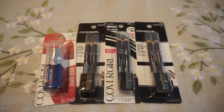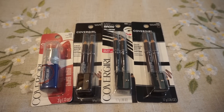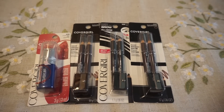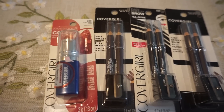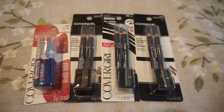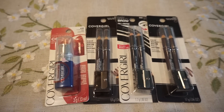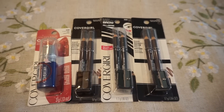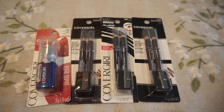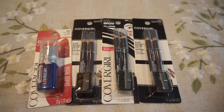Cover Girl this week is spend $15, get an $8 extra buck — that is an awesome deal. I showed you in store I had a $5 off of a $20 Cover Girl CRT; it only makes sense to reach $20 and do the deal. I grabbed three of the twin brow pencils at $4.99 each and one lipstick priced at $6.59, bringing my total to $21.56. In this week's Smart Source we got new $2 Cover Girl coupons; I used three eye product coupons and one lip product coupon, and paired in that $5 off $20 CRT. That dropped my total to $8.56; I got back an $8 extra buck, so the final cost was 56 cents for all four items — only 14 cents each.